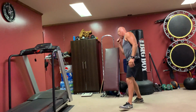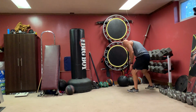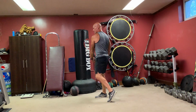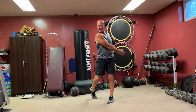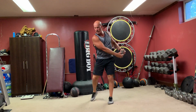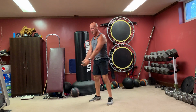Another rotational stretch is you can use a medicine ball, or you can use a light dumbbell and just do a golf swing. So nice and slow. Pivot the foot, but look at where your golf ball would be. Pivot your backside foot, so you reduce torque on your knees.